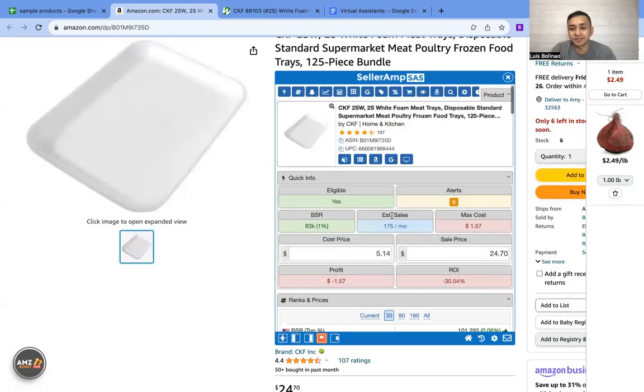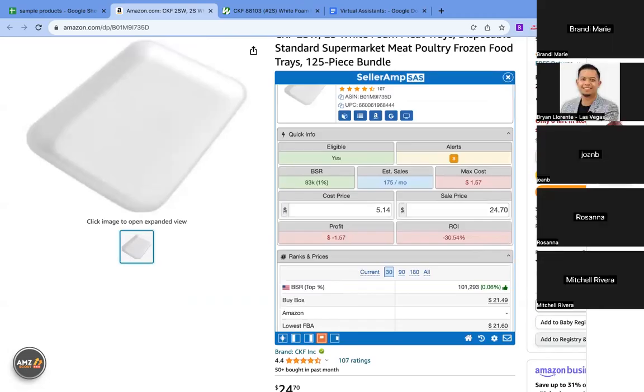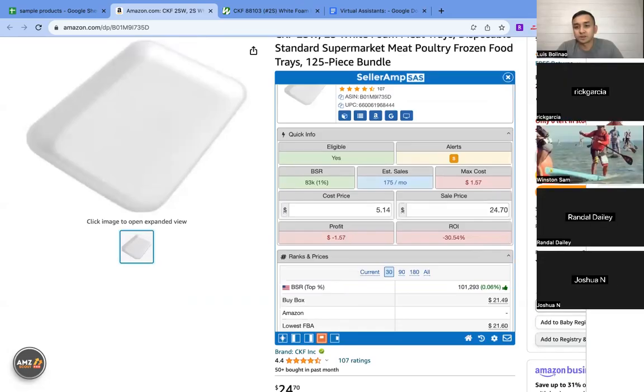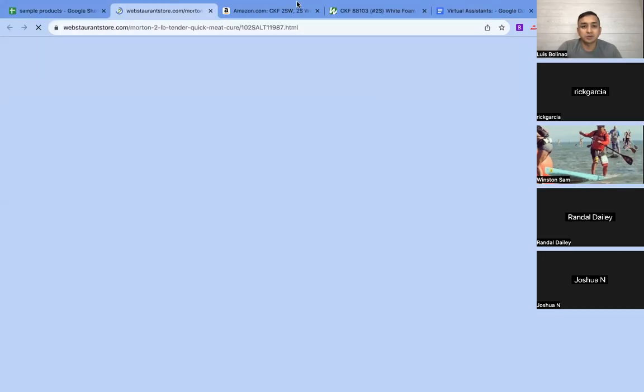So you guys see it? So ROI is negative. So this one you skip for sure. Okay, so negative ROI. Next product.